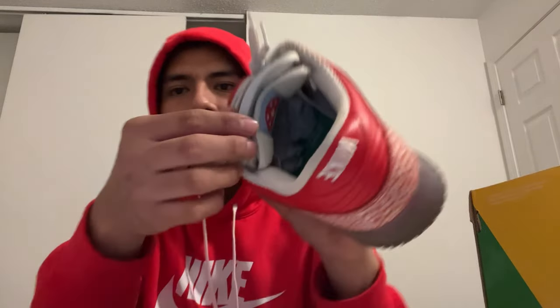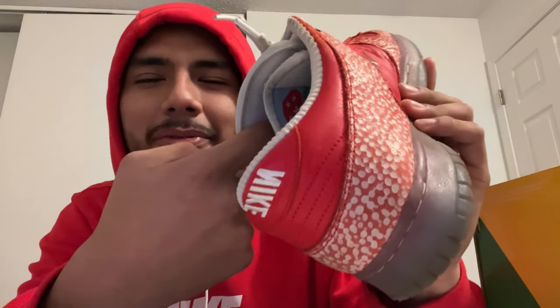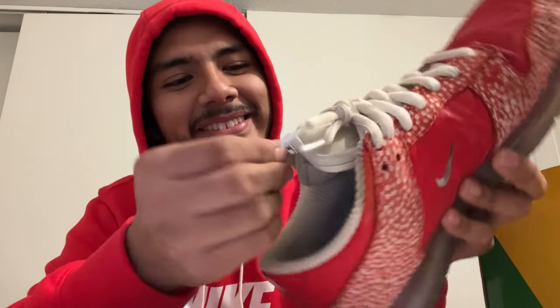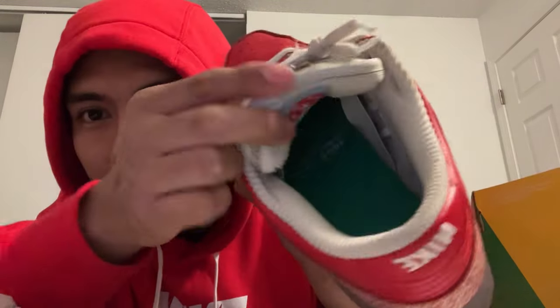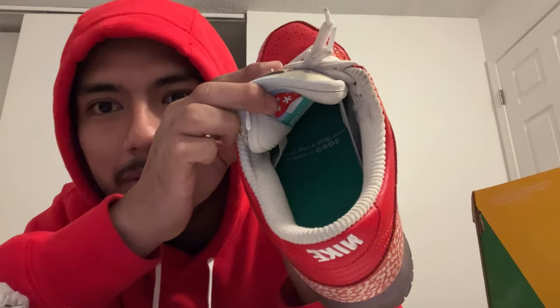So what's cool about these is they have this little stash pocket. I've used it before. I put my ID when I want to skate, I don't want to carry my phone around. I'll just carry my ID, some cash, and my debit or something. Both of them have it. But yeah, this comes in handy. Sometimes the pen, got to put it in here. Inside, there's just a little mushroom. You can't really read it, but if I take this off, you can kind of see it. It says, please don't step on me, I'm trying to grow, which is cool.